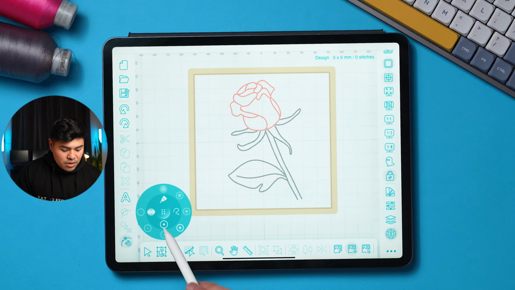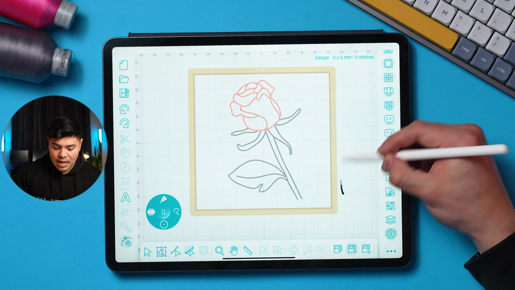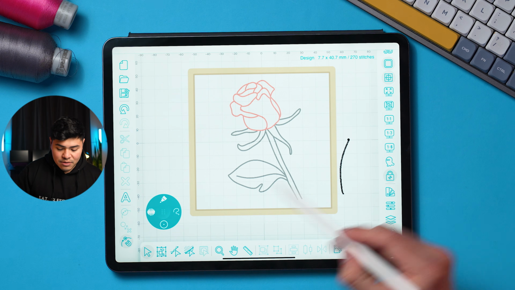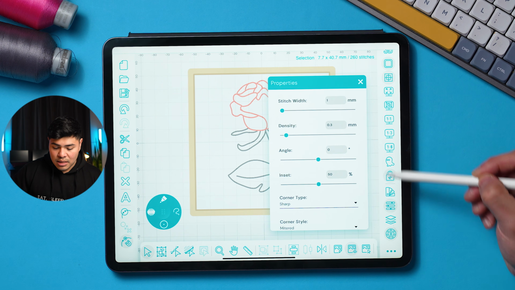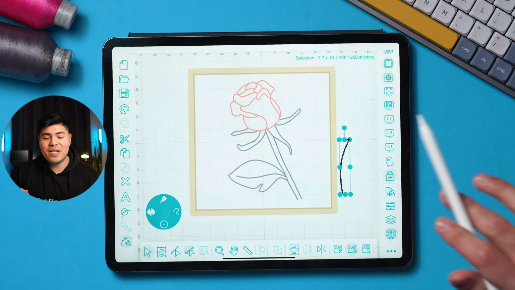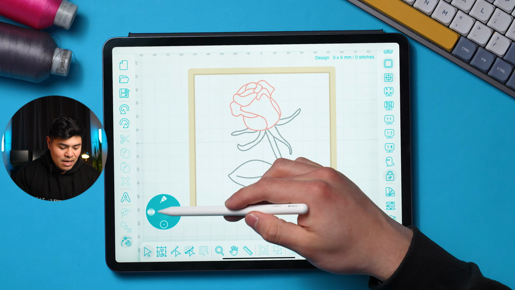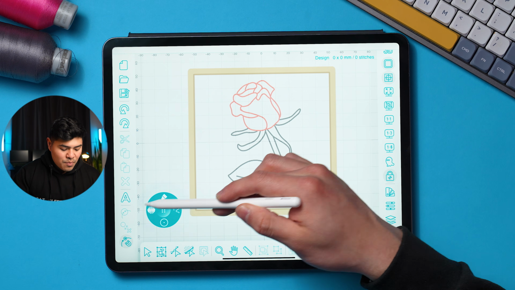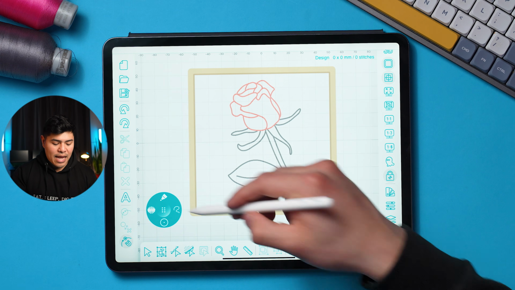And here I'm just going to change the width. I'm going to make it a little bit smaller, something like that. Let's see what properties this has right now. So, in settings, this is a stitch width of 1 millimeter, so that's perfect. 1 millimeter is great for this design, so I'm going to stick to 1 millimeter. 0.40 is good too, and freehand for the satin.